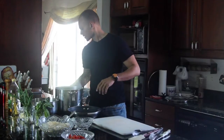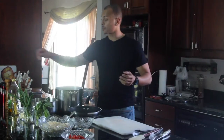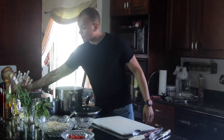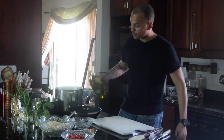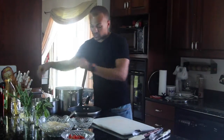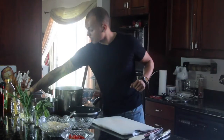So the key thing about searing chicken is you want a hot pan and hot fat. Okay, and a fat can be your oil, which we're using today. We're using a basic olive oil. Or it can be bacon grease or any kind of Crisco, any of your favorite fats. All right. So we have a hot pan here. We'll go ahead and put a little bit of oil in here. We'll actually go ahead and put some oil in our saucepan in the back here, which we're going to make our Alfredo sauce in there. Okay. We're going to let that pan heat up and get real hot, and we'll start cleaning our garlic.